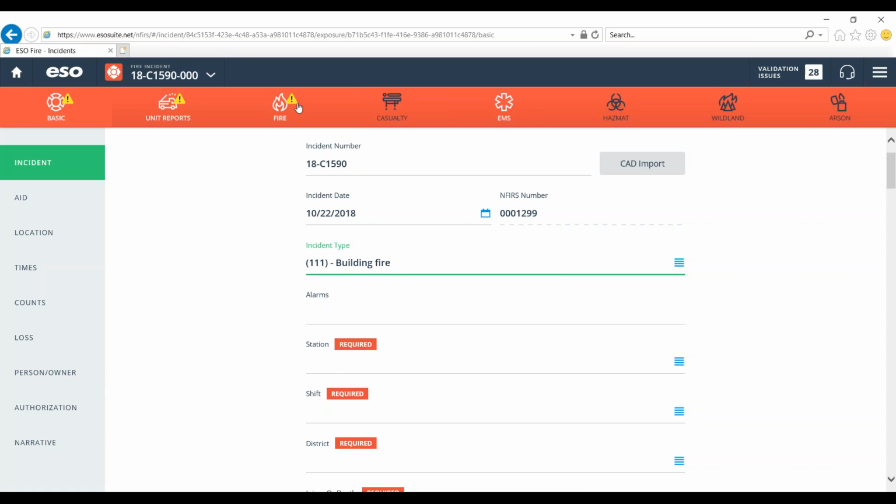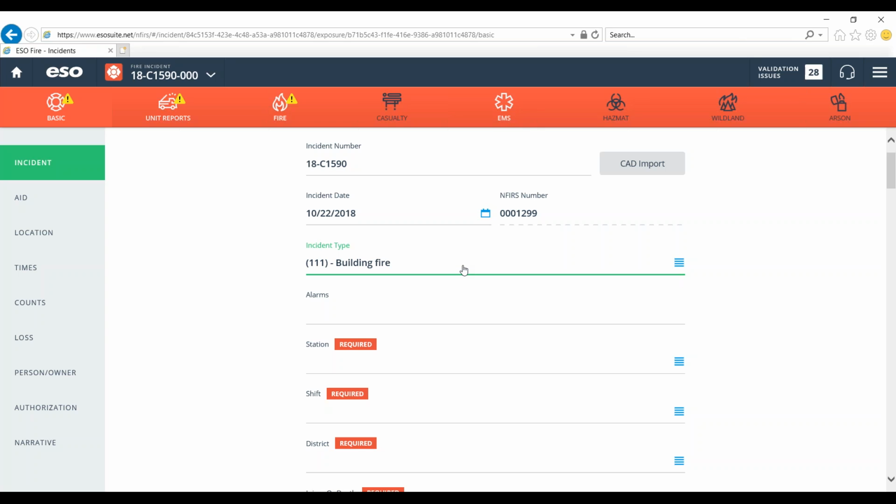I can put data in, and there are required fields that I need to complete there before I can close out this report. Now, I will point out that right now this EMS tab is here. In your guys' setup, that EMS tab has been shut off, so you will not see that moving forward. This report was just created before that change was made, so that's why this EMS tab is still here, but that will go away. So whenever you guys go live with this, you will not see that EMS tab on any new reports that you start moving forward.